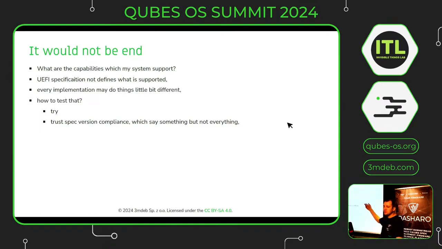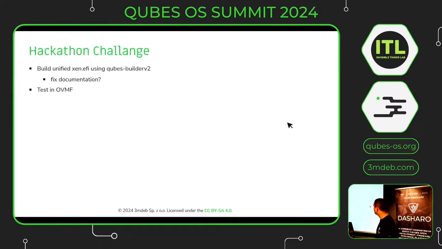There's also the UEFI specification, on which a UEFI implementation can have some issues. There's no easy way to check which UEFI specification your firmware complies with, and every implementation may do things a little bit differently. So I guess use open source firmware, because otherwise you don't know what they put there. And how can you verify those three things? You can just try, test, have an extensive validation suite to realize if this is good. Yeah, or trust version compliance.